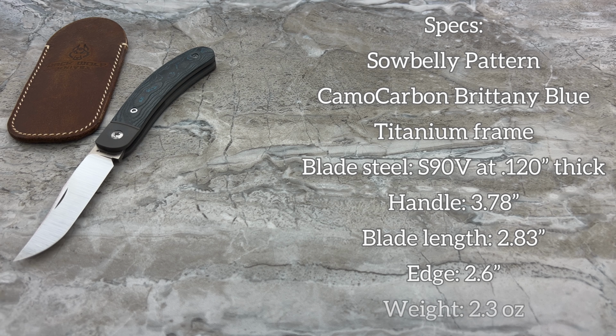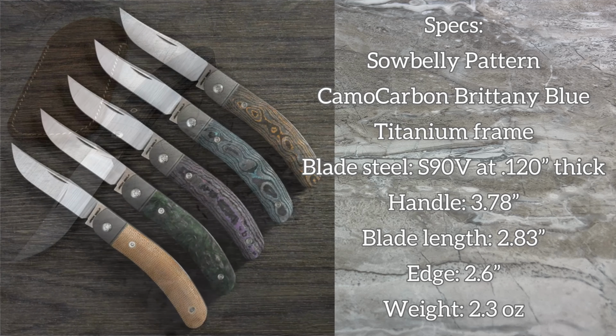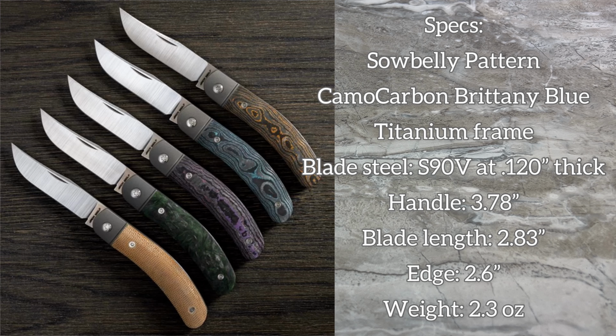Very quickly, the Javelina Jack is a sow belly pattern. This particular variation is the camo carbon in Brittany blue. There is also camo carbon blaze orange, fat carbon purple haze. All these are gorgeous, really great patterns. Fat carbon dark matter green, which as I mentioned before, has a lot of green in it. And then of course there's the natural canvas micarta.